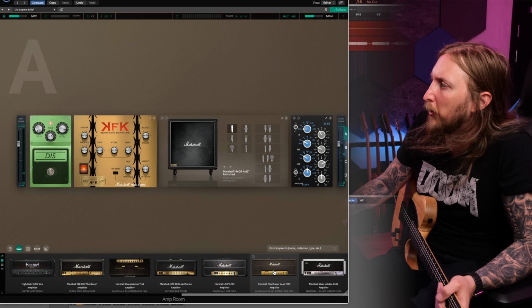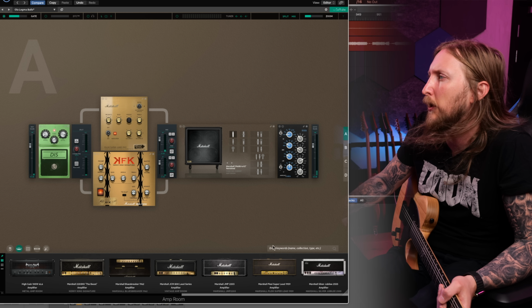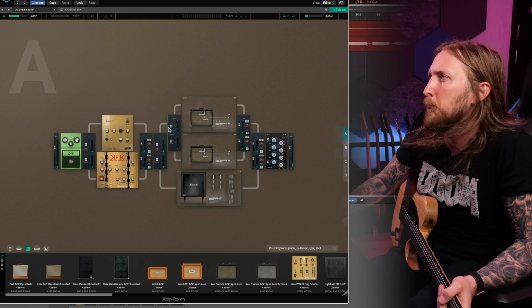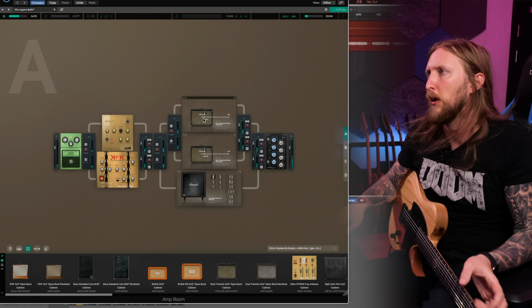Just as a demonstration, I'm gonna also drag out a second amplifier like this, and you get a second signal path. So you can do this with everything. You can basically add more and more cabinets. You can route them, mix them however you want. So it's really easy to make like dual amplifier sounds if you're into that.